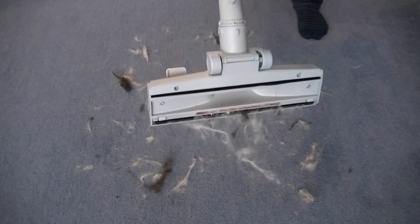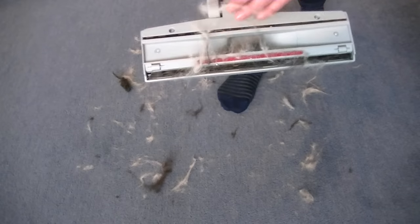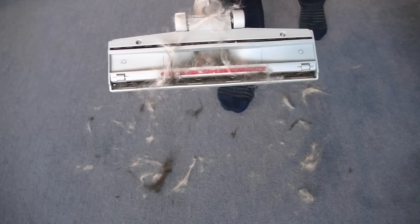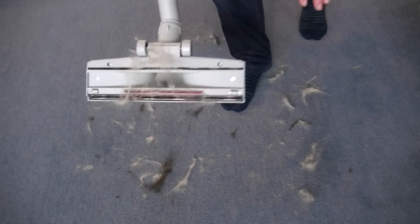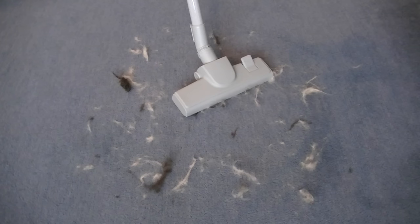As I predicted, looking at the bin, it has picked up a little bit of the pet hair, but quite a lot has managed to just stick on the nozzle. At least the litter picker is working. It does actually stick to it, but really it needs to be sucked into the suction path. What I'm going to do is use the machine as you'd normally use it. I'll go back and forwards a few times just to see if I can remove any more of this hair.